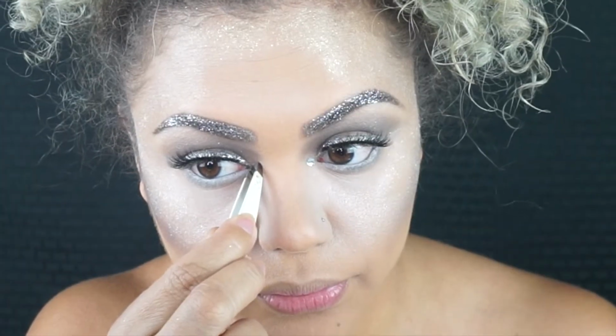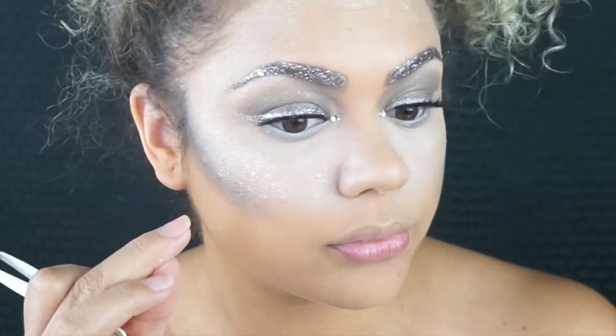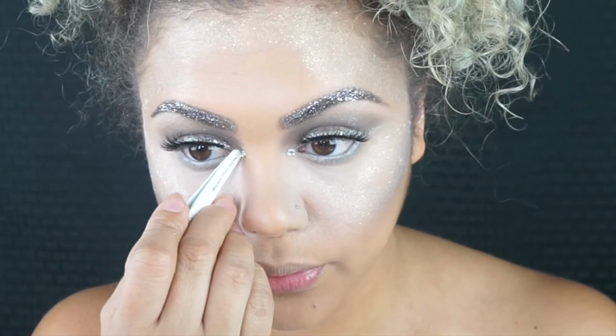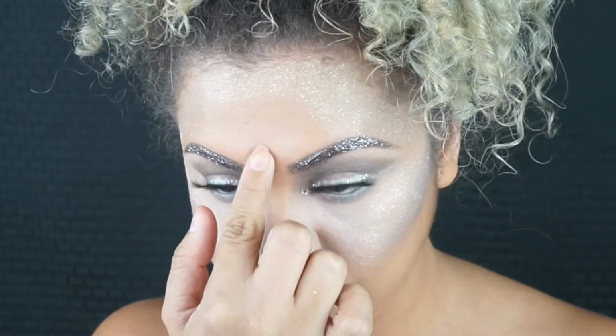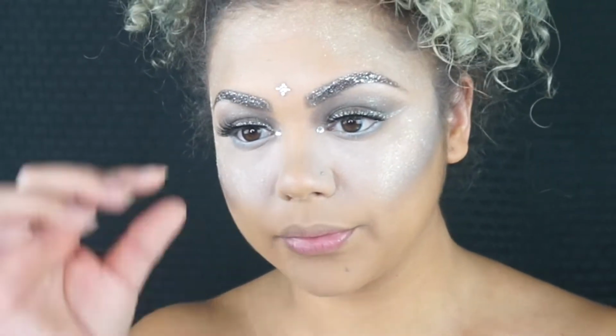So now I'm going to be adding some cute little rhinestones to the inner corner of my eyes, and I absolutely love the way this looks. And these are actually rhinestones that are made for nail art, which I thought was perfect because it's small and dainty enough. A lot of other rhinestones that you find are a little bit bigger and bulkier. I love how dainty and small this was.